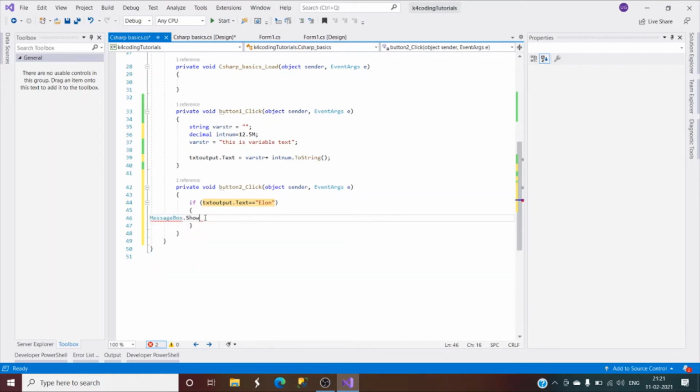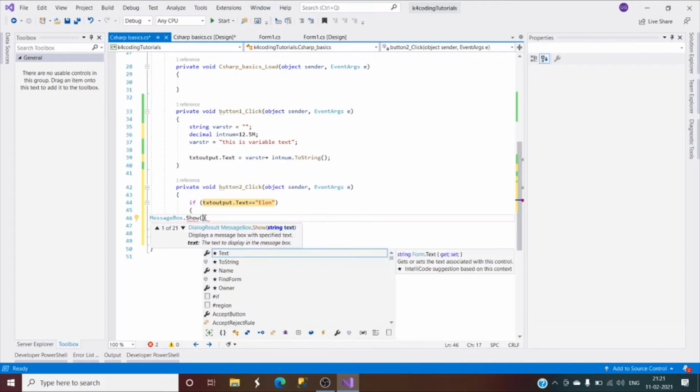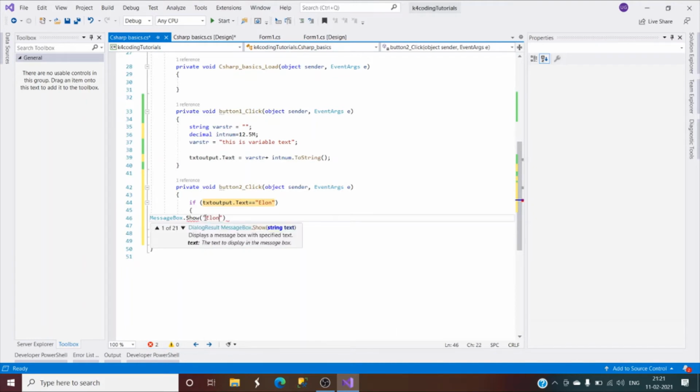Message box dot show. So I'll print Tesla. So what will my message box do? It will give you the pop up with the string as Tesla. Okay. So I'll put the full name.